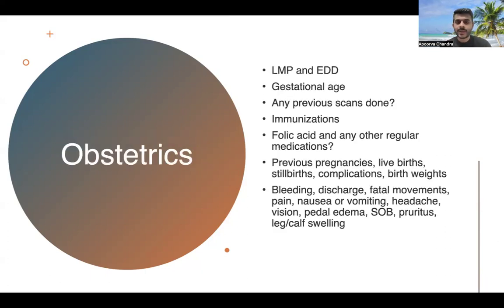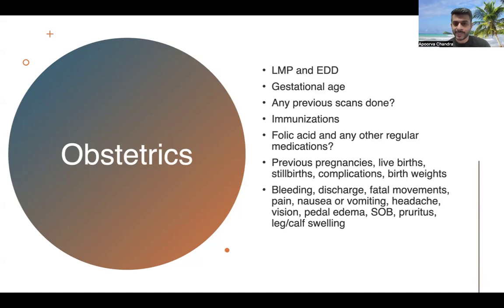Obstetric history, again, you need to practice this a lot because this is not something which we commonly see in the emergency department. Ask about LMP and the estimated date of delivery, gestational age, any previous scans that's been done, immunization history, folic acid, and any other regular medication that the patient is on. I'll also ask about previous pregnancies, live births, how many stillbirths, any complications during the previous pregnancy, and what was the birth weight if there was previous live birth.